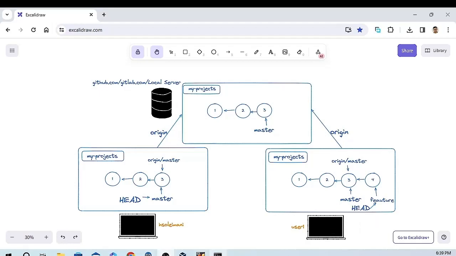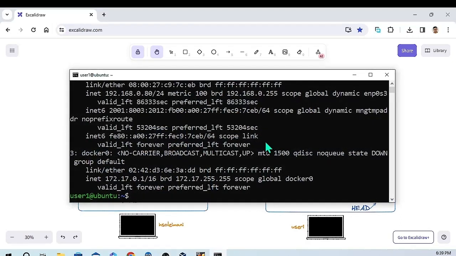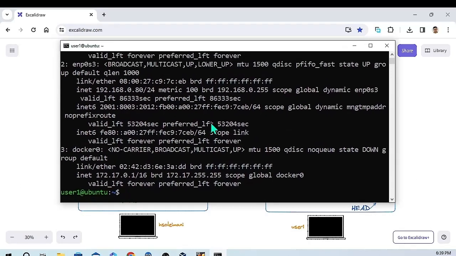So let me check that. User one, as I mentioned before, is a user in a different network, a different organization somewhere else, and I already simulated the situation via a virtual box in my host. So this is user one.